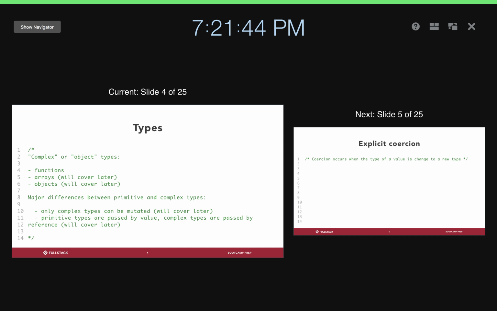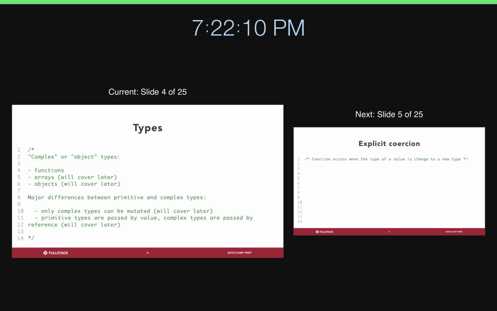Let's talk a little bit more about types. So what were the primitive types that I just mentioned on the previous slide? Booleans, numbers, strings. Yeah, those are the types that we'll most often use with operators. Yep, null and undefined as well. And so all of those have explicit rules to coerce to each other, and they make a little bit more sense than working with these complex data types.